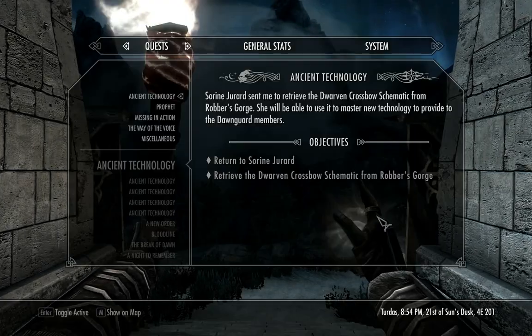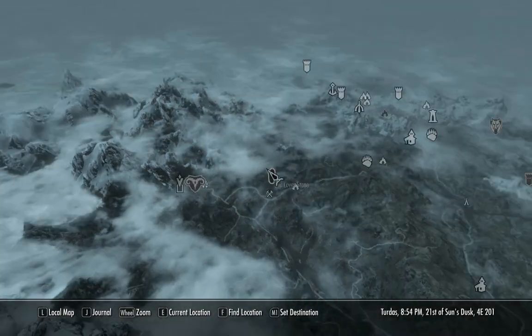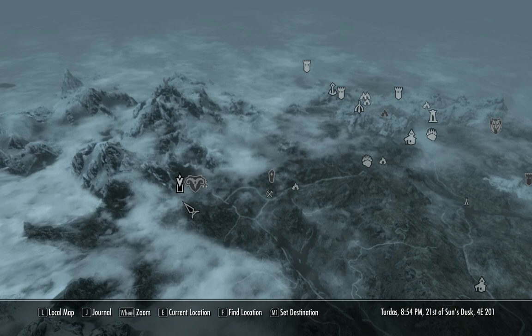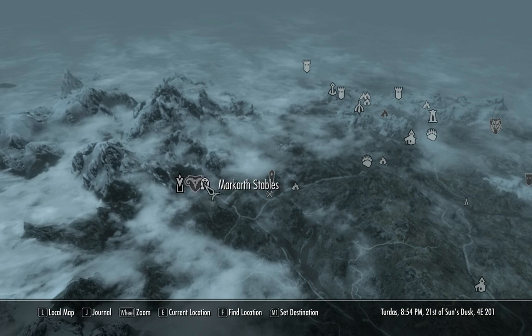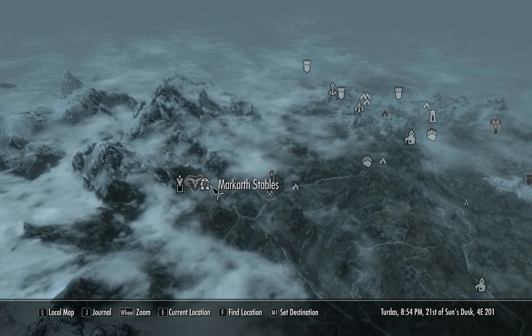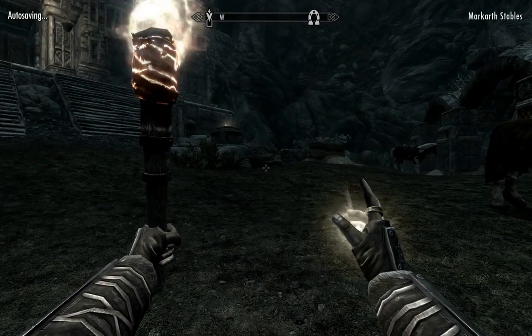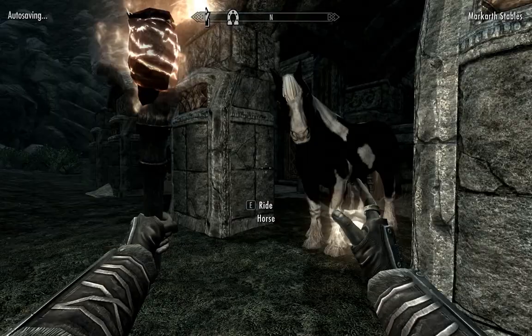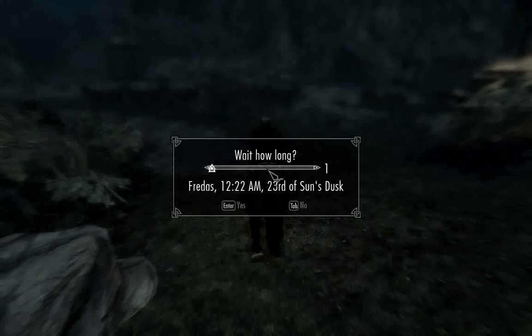Okay, let's see where we have to go. I'm not even going to try. Right. Some difficult names, man. Tell you, jeez. Alright. Really? Okay. This is juniper berry heaven here. Can I just make it a bit more daylight?